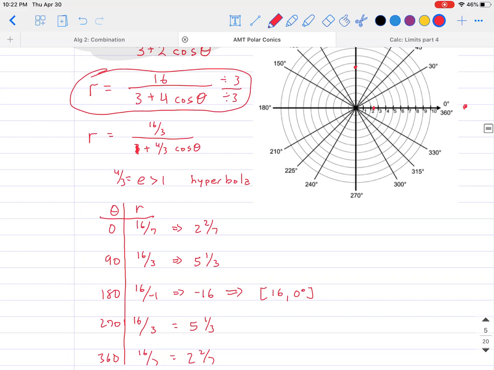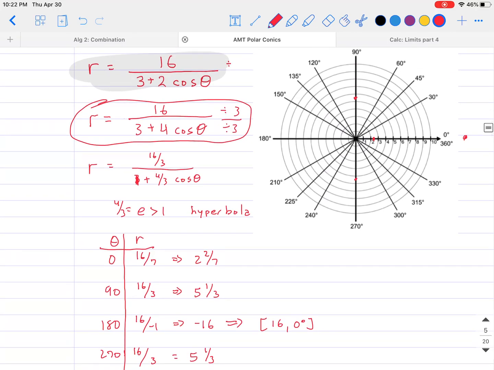Next, we have 270 and 5 1/3. So we're going to go 1, 2, 3, 4, 5. We'll go down by that much. And there's the point. And lastly, 360 comma 2 and 2/7. So that means the same point. And once again, just for our reference sake, I'm going to go ahead and draw the pole as a purple dot to indicate that it's a focal point. So there, with the 4 points, you should be able to see the hyperbola in this case, hopefully. The hyperbola looks like it's going to be the following. Kind of like the parabola that's opening sideways, opening towards the left-hand side in this case anyways.